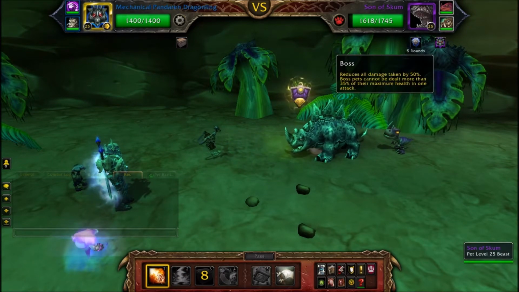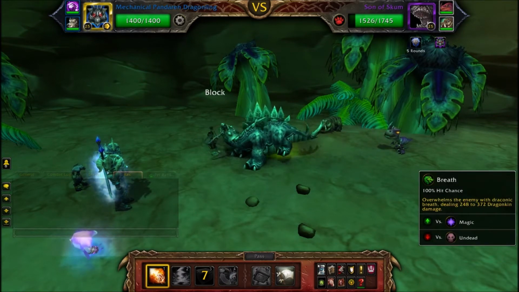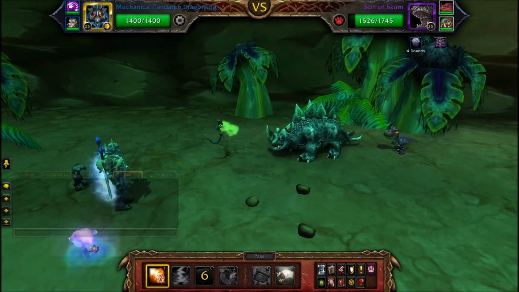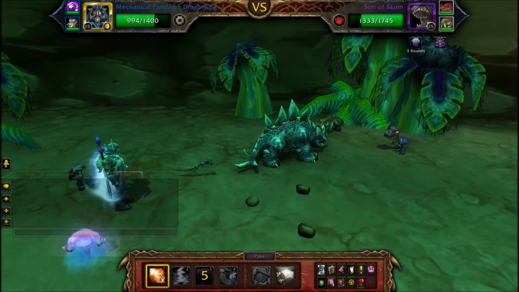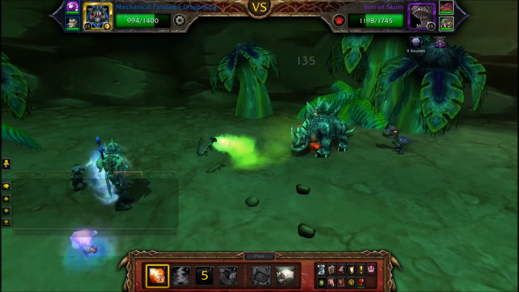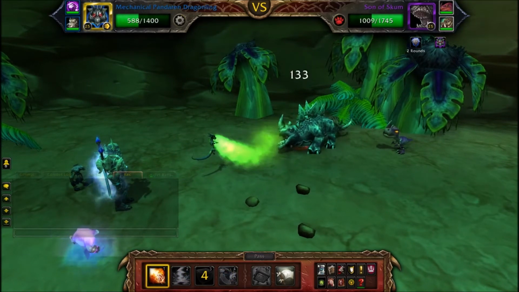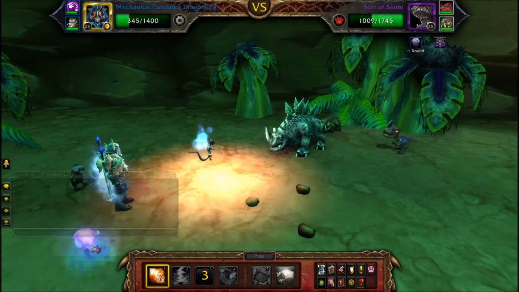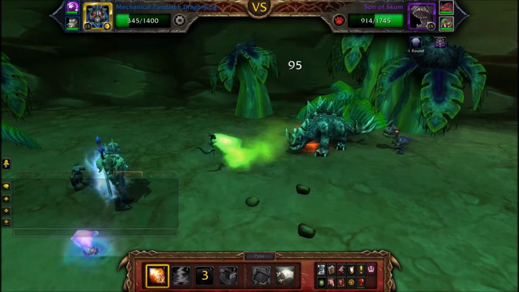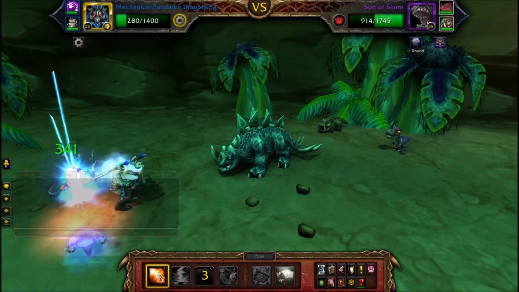Obviously, anything else you need to know will be in the description, but if you follow my moves as I go. What I do first is a decoy, as always, to soak the damage, and then you just want to continuously use breath on the Dragonling. There's no point using Thunderbolt. You just want to use breath to burn him down. Obviously, he is a mechanical pet, so he gets a bit of a second wind in him. When he dies like that, you can come back and you can keep attacking.